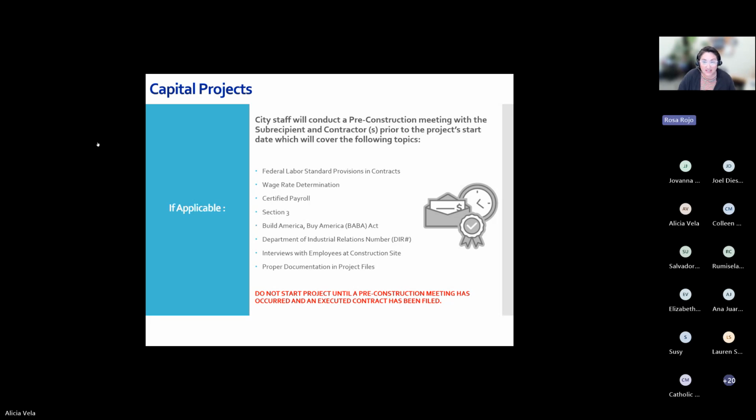And that basically states that products purchased in connection with infrastructure projects, so construction, alterations, maintenance, or repair funded by federally financed assistance programs like CDBG must be produced in the United States, and that applies to projects that are over $250,000. And we will go over that directly one-on-one with the capital project subrecipient and the contractors. This all needs to be included in the bid documents so that the contractor who bids on it is aware of all of these requirements and bids appropriately. But just wanted you all to be aware of that.